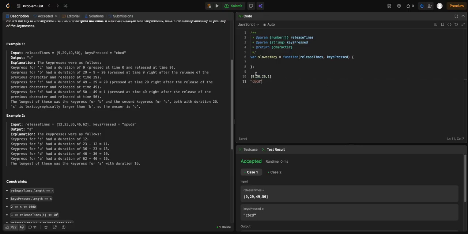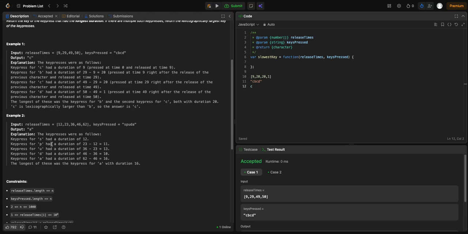So basically we want to find what's the maximum number here, and then we return whatever letter is at that index. Well, since in this example here we have two maximum numbers, 20, and the two letters B and C, they want us to return whatever letter comes later in the alphabet. So our answer would be C.